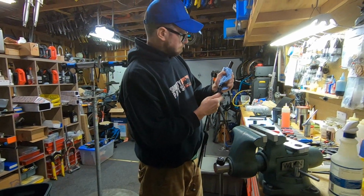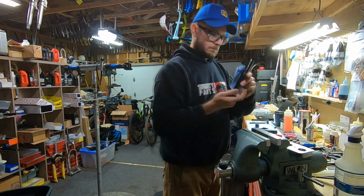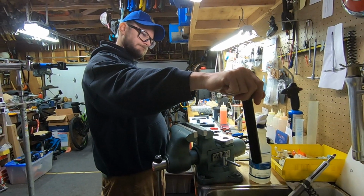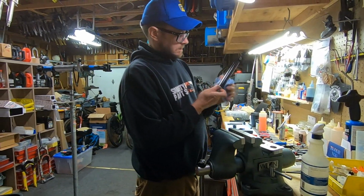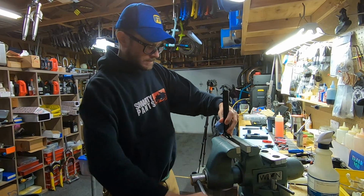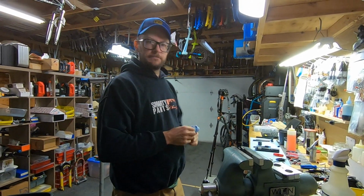Remove the pump. Any extra, there shouldn't be much at this point. There might be 1 or 2 drops, but yep, it's pretty much all gone. Give this a nice clean. And then I put this right back because we are going to put it back together from this point.